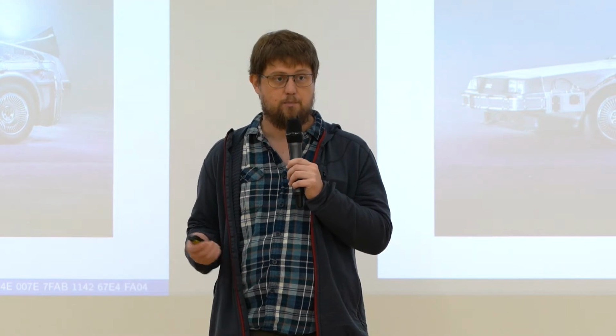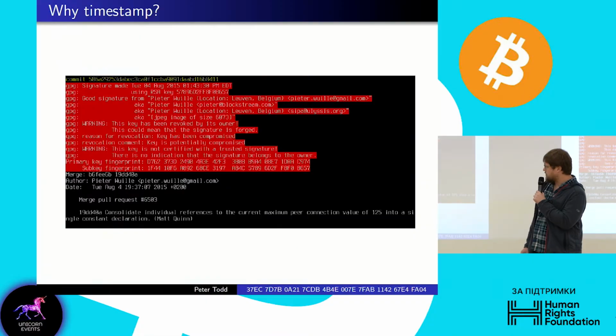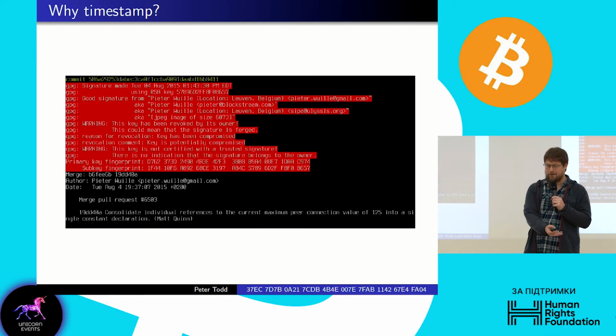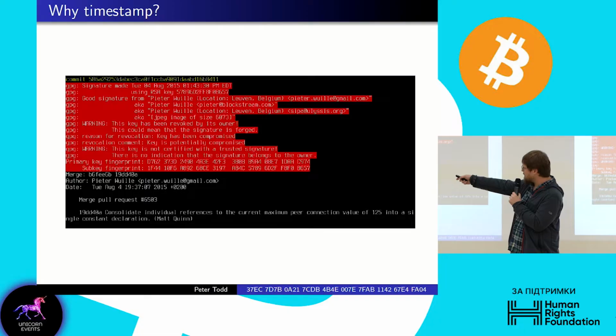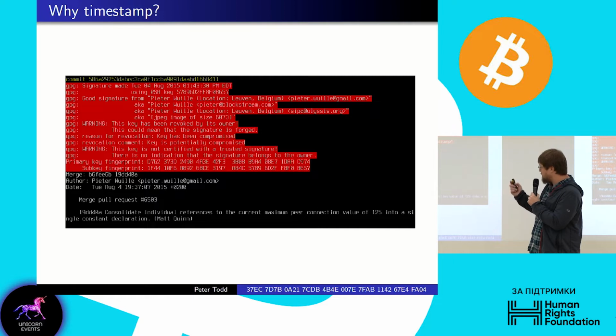But one of the simplest ways this is used is in digital signatures. I don't know how many of the audience here have ever used Git, but if you have, you probably know that Git allows you to digitally sign software with a PGP key. The problem with PGP is that a PGP key, like any digital key system, involves a secret that needs to be kept secret that's then used to derive a public key. In this case, Peter Wuille, a much more famous Bitcoin developer than me, has a digital signature, but it says right there, maybe a little hard to read, this key is being revoked by its owner. Could mean the signature's forged.